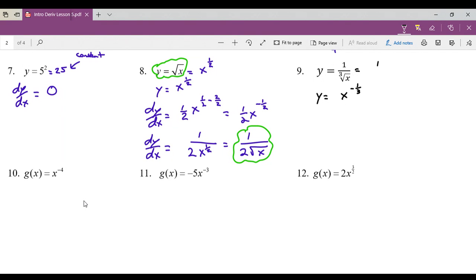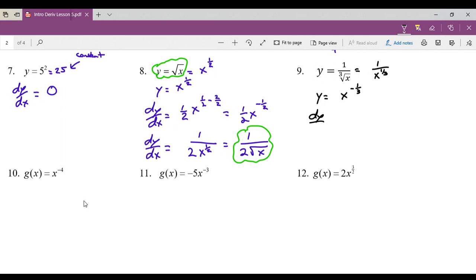Like if I rewrote this, it'd be 1 over x to the positive 1/3. And if I want to move that up, then I just use my property of negative exponents. So keep those things clear in your head: negative exponents and radicals are separate concepts. Radicals are fractional exponents. Negatives are basically 1 over deals. All right, that didn't make much sense, but hopefully you get what I'm talking about. Anyway, all I did was rewrite y. That's it.